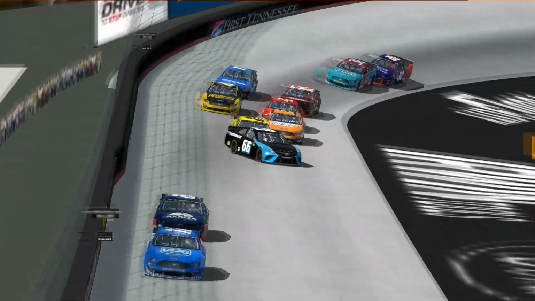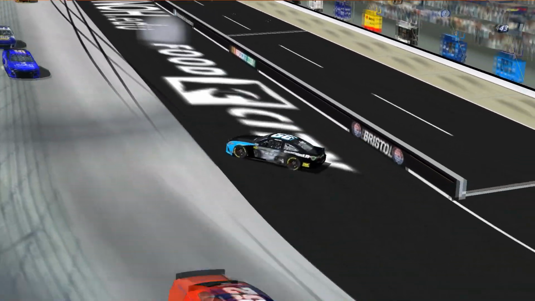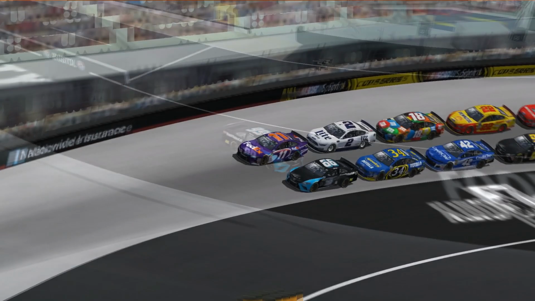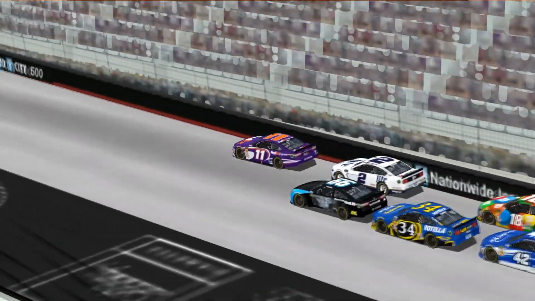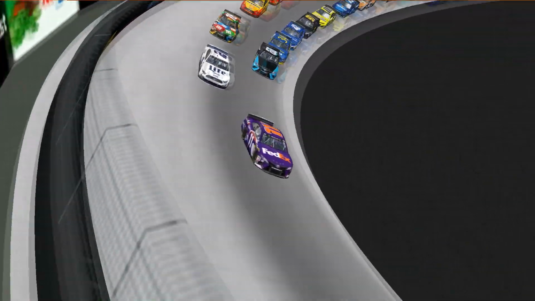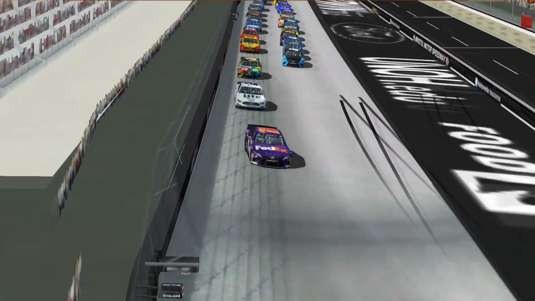There's 2 and 3 wide behind him, and then the 66 car down into the inside wall, driver's side. He would carry on though, no major issues, just a little bit of damage. Denny Hamlin takes the lead back on the restart, takes the field down on the restart. Brad Keselowski looking on the high side, he closes the gap a little bit. Kyle Busch looking there now.